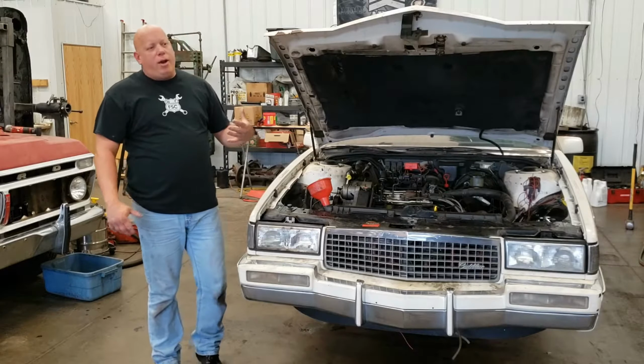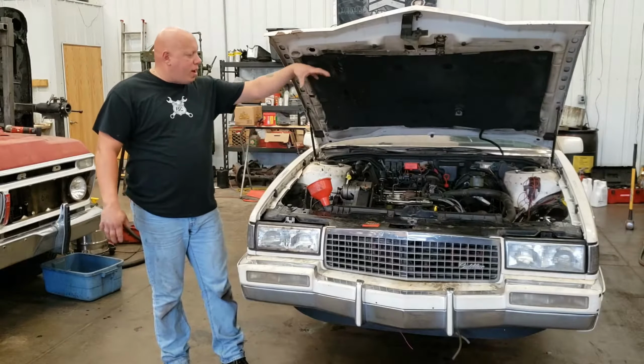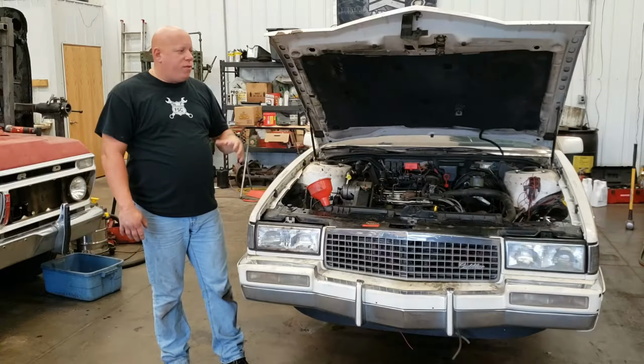Startup. I actually had it running a touch yesterday. I cold timed it, but I didn't set the timing. All I did was I set the cold timing, set the distributor in, got it pretty close, turned it on. I got it running reasonably, and then I shut it off. I didn't have the time.